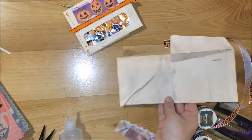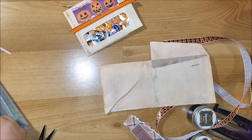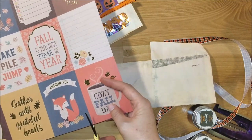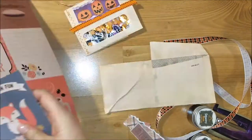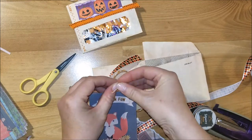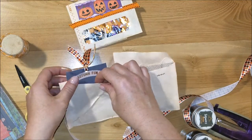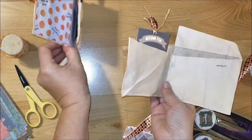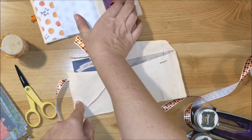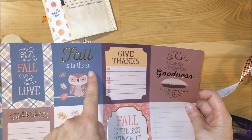so I'll go ahead and make my tag to go in so that there's this really cute, I think I want to use that autumn fun one right here. We'll go in there. And then I want to cover I'll put another something here. Let's see. I have this right here. I'm going to cut this down.